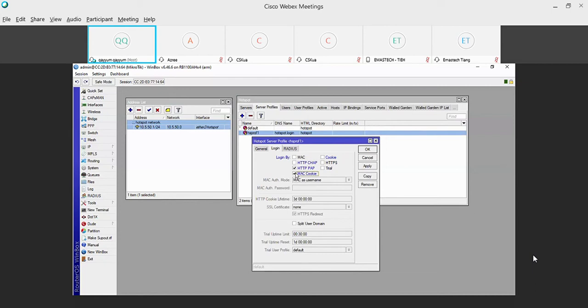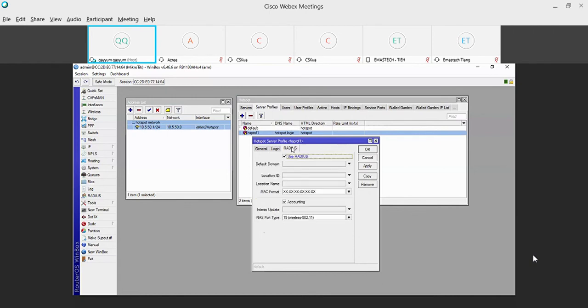So for example, hotspot user, they connected for the second time, they don't see the landing page anymore, so they don't need to key in the username and password anymore, so they will directly go to the internet. So same, this one is make cookie, it will save the user MAC address with the username and password, also the HTTP cookie. All right, so depends on how you want it to be. So you can have the HTTP cookie or the MAC cookie. Okay, so usually I don't want that, so I just use HTTP PAP, and then you enable the radius.